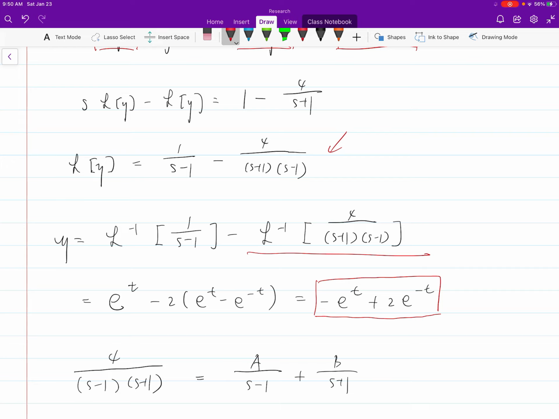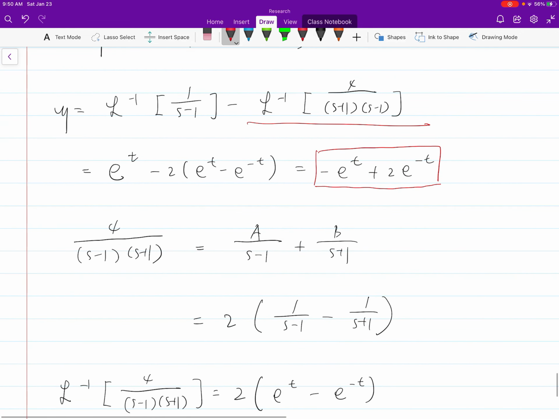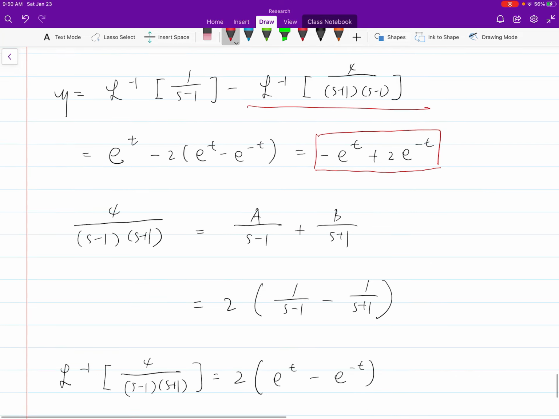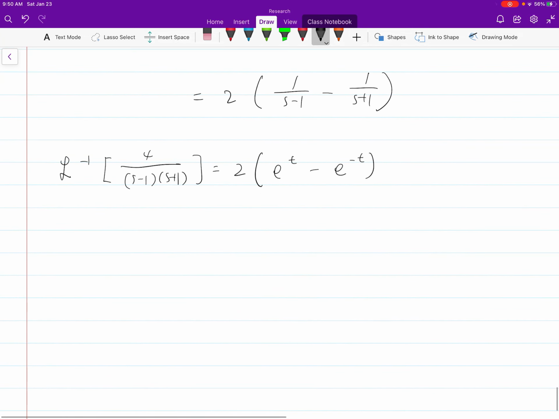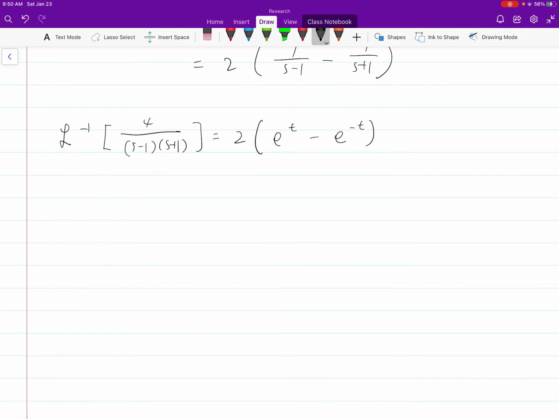The good news is, we do have a table. We do know a lot about the Laplace and the inverse Laplace transform of the regular functions, like exponential, sine, cosine, maybe later. And the good news is actually, everything we solved so far either involves exponential or sine, cosine. Never tangent, never something weird, right? So far, at least in every case we had before, as long as we know the Laplace transform of exponential and sine, cosine, we will be able to do it.